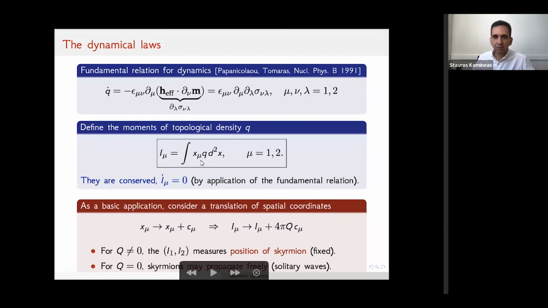And actually any topological texture in this system cannot move freely, of course. If you put a force, obviously you will move it, but it cannot move freely as a usual Newtonian particle. If you are in a topologically trivial configuration, it's like having particles with positive and negative mass. That's okay, because the center of mass doesn't have any meaning if you have positive and negative masses, positive and negative topological density. This could move. That's not a problem. So here's the big difference.